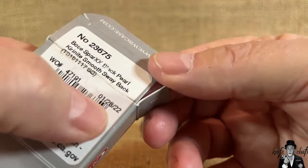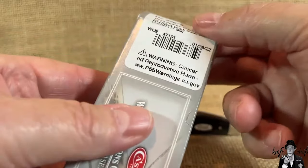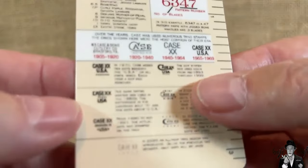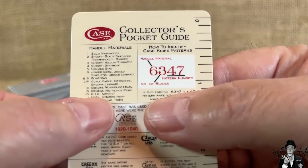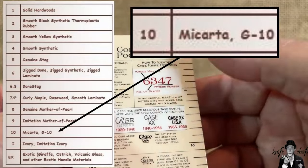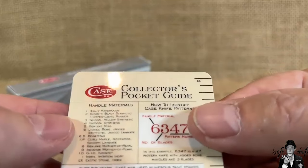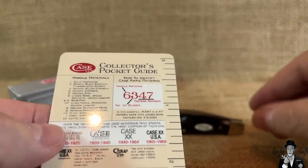We see here that the born date was January 28th, 2022. We'll get to that in just a second when we look at the tang stamp here. The interesting thing is, it says there 101117, and if we look at the card here for handle material, we see that 10 is for G10 or Kirinite. Now, I used to say that the 10 was for G10 or Micarta, so I'm guessing they're adding other things to whatever the 10 is. I would have assumed that Kirinite would have fallen under 4, which is smooth synthetic. I would have probably put it under smooth synthetic because that's what it is.